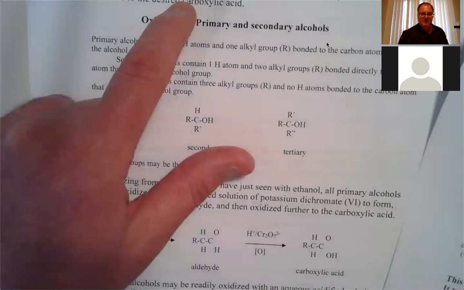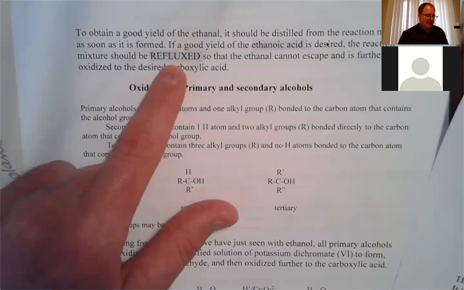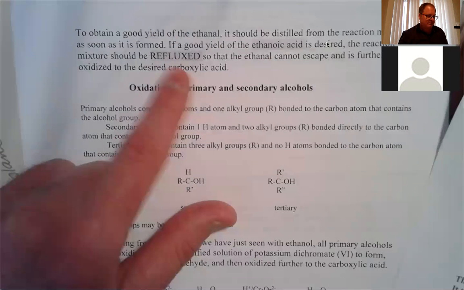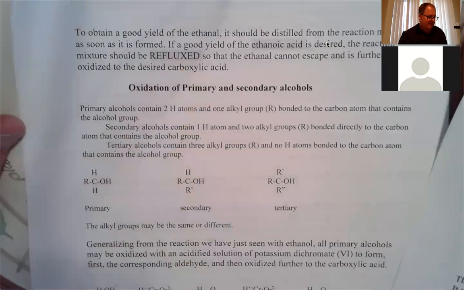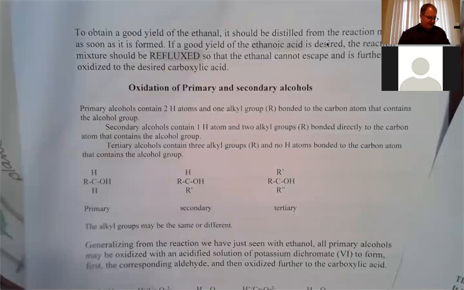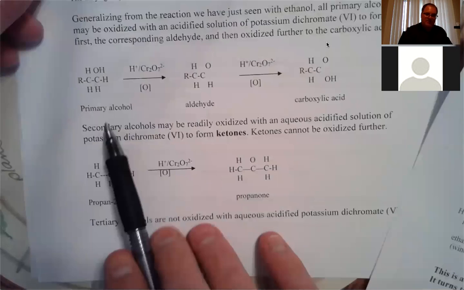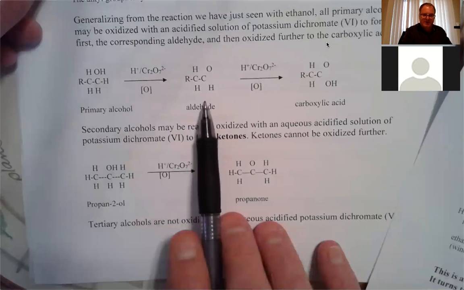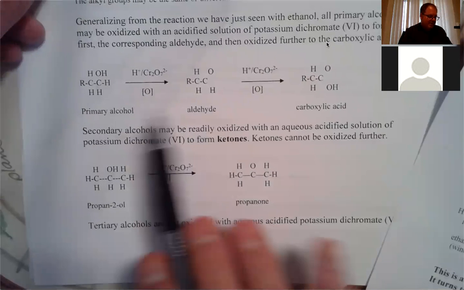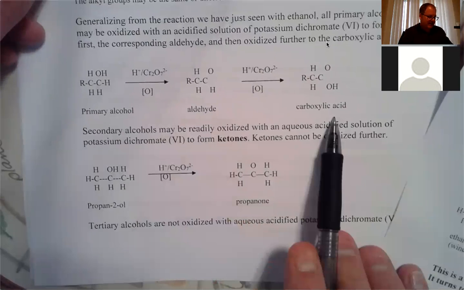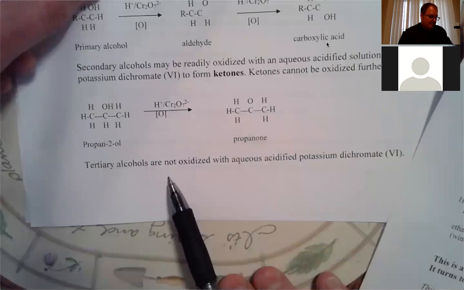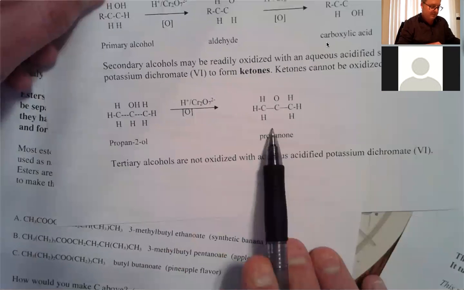Again, if you're looking at these notes, they keep bringing up that reflux stuff. So that is highlighted or whatever. We've already covered primary, secondary versus tertiary. Again, primary, and this is in this typed up note packet I've given you as well. A primary, remember, becomes an aldehyde, a carboxylic acid. And then secondary alcohols become ketones.